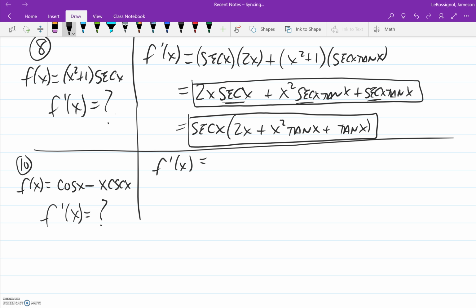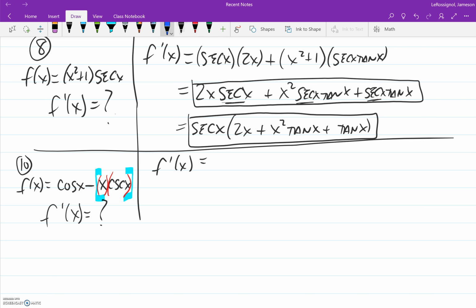I will say we do have, let me use a little highlighter here. This is really in parentheses or brackets over here. And what you have there, let me get a little different color here, maybe some red. You have an x times a cosecant of x. So there's a product rule over there. Now we could have had that negative as part of the x. I prefer to actually just deal with the x and the cosecant x. I think it's easier for your derivative process. Just make sure that you're subtracting that big product rule at the end.